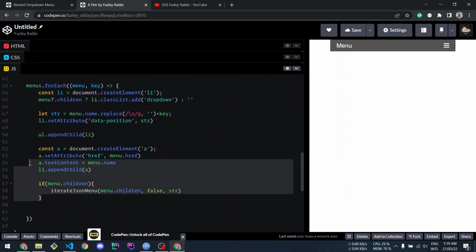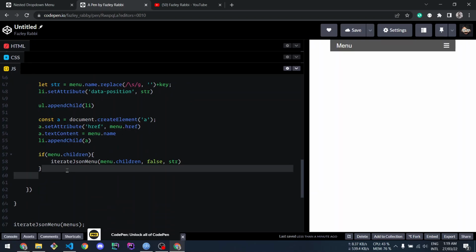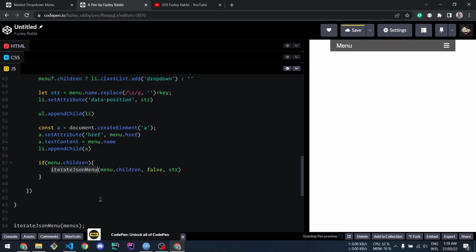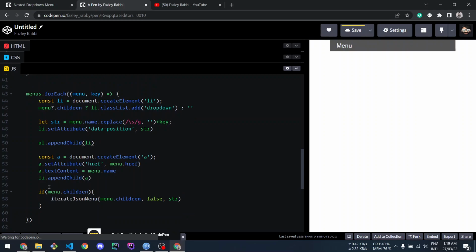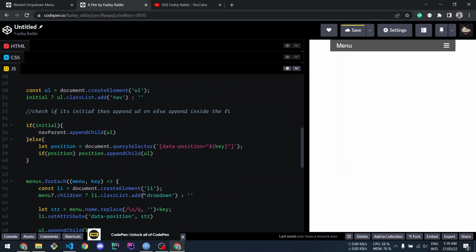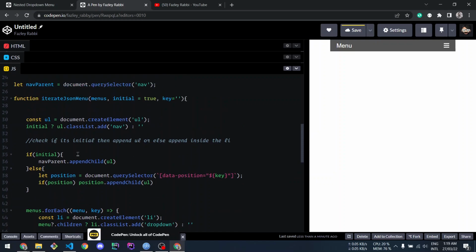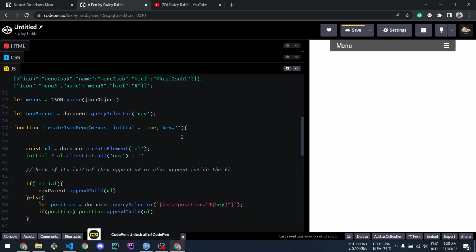You can also use this with React or Vue.js or anything like that, maybe Node.js too. So there's that.